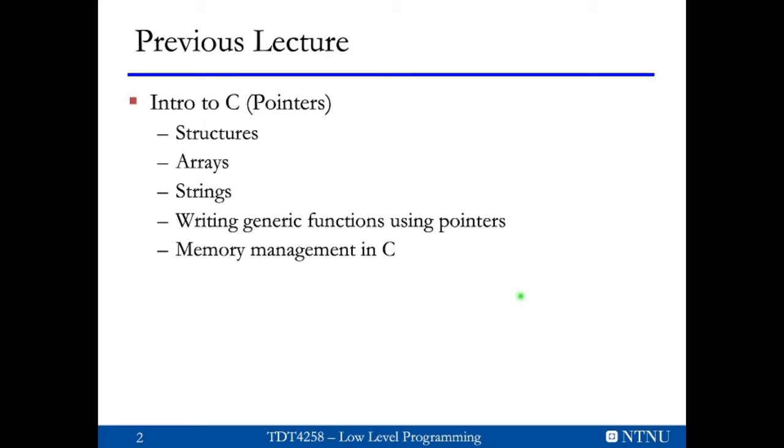So in the previous lecture, you've seen an introduction to C and specifically to C pointers, how to use them for grouping different data types together in structures, how to group identical data types together in arrays, how to use arrays of characters as a representation of strings in C, then how to write generic functions using pointers in C, and how to do memory management in C in general.